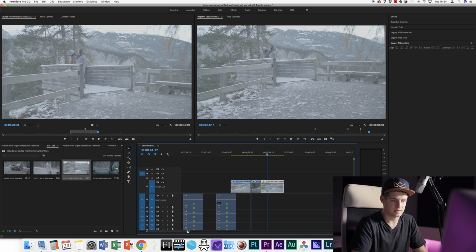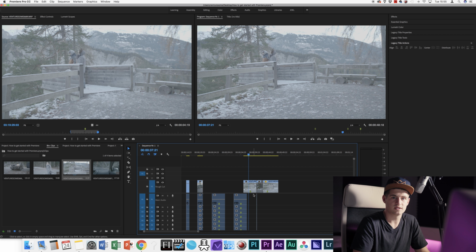What this also did is it set a marker in the audio track. So this helps you to sync your audio if you lost your sync. So this basically means that I can sync up my audio again. I simply select my audio track to do so and drag it over to the right until the markers match each other.